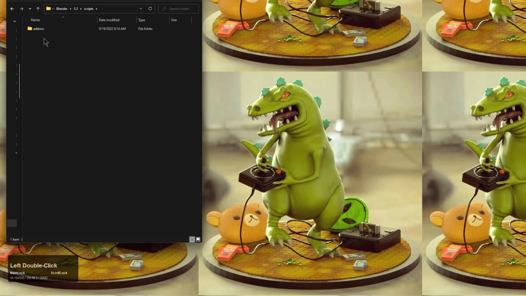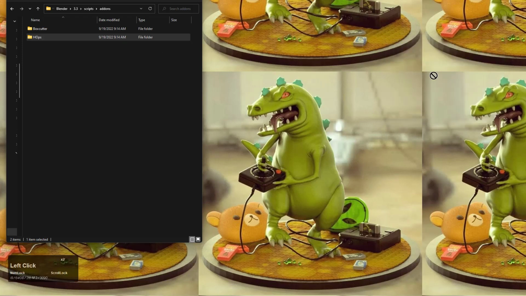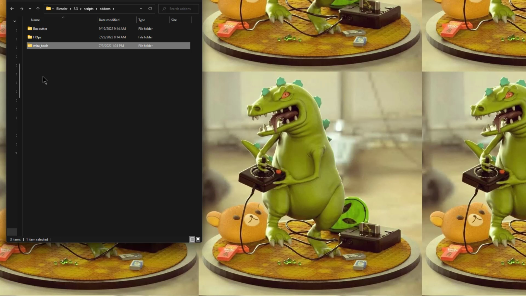let's talk about scripts. If we go to scripts and add-ons, we see that this is where your add-ons are installed. So whenever it comes to installing and updating add-ons, some people install it through Blender. Me personally, if I had to update HardOps, I would come in, delete the HardOps folder, and then drag over the new HardOps folder from the update, and that would be it. Basically, I've updated HardOps. In fact, when it comes to installing add-ons, you can actually drag the folder of an add-on into the add-ons folder, and basically that add-on has been installed. I just installed Mirror Tools just by dragging the folder over.